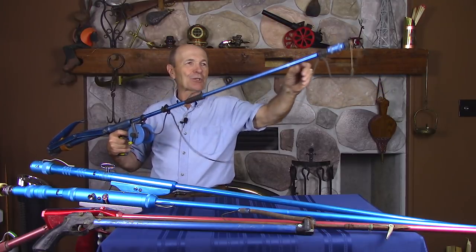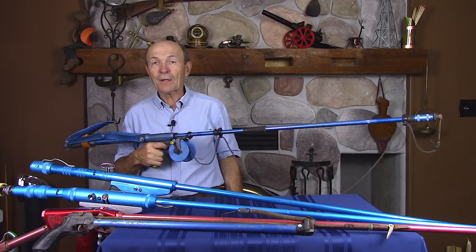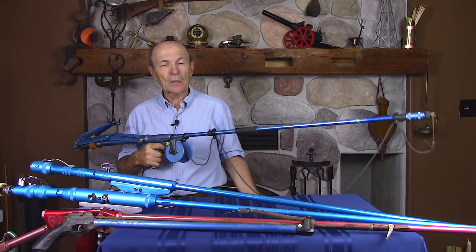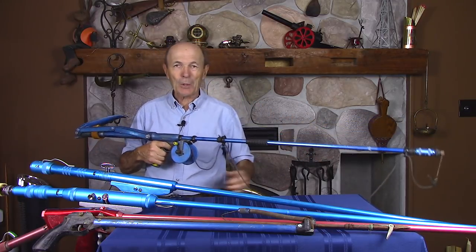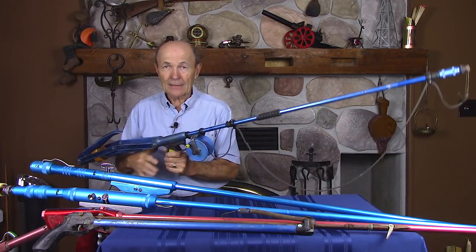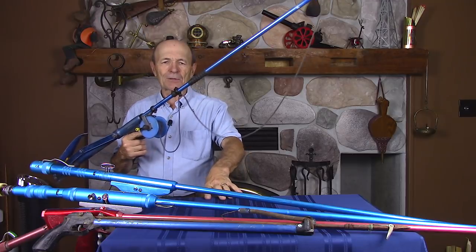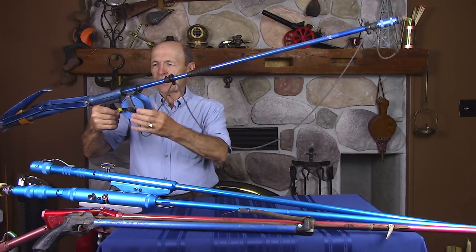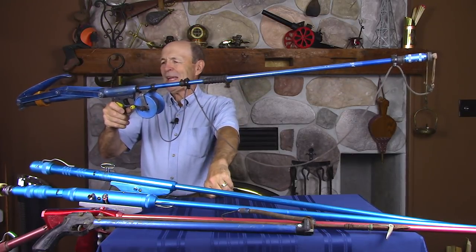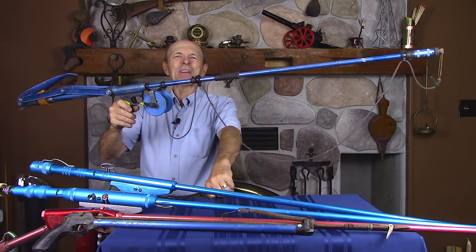So when the shaft goes out, the line shoots up like this and stays with the spear — lots of line on there. So if you shoot a big fish, you can fish it. If it was a big fish, you didn't want to lose the spear. The fish would normally go down and hide in a coral somewhere, and you sometimes have to go and get a breath of air, then dive back down and work it. It has a reel on there. You don't reel it in like you would on a fishing line — it's to tire the fish out until finally you can recover the fish. Nemrod Crucero series, made in Spain, probably from the mid to late 70s, with all the options on it. Special edition.